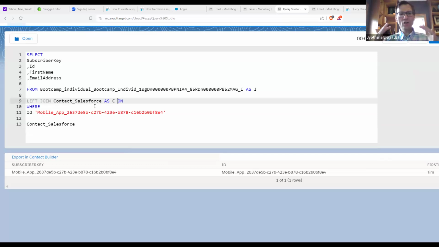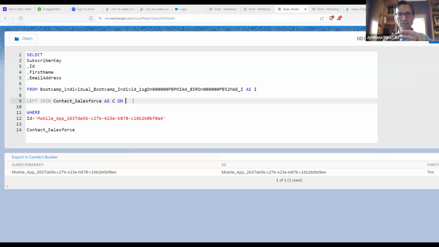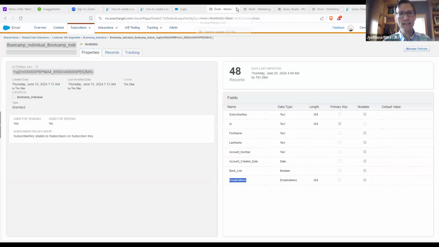So now we need to find, okay, how are these two data extensions going to match? And so we've got on our individual segment, I think we talked about, the email address is one way they're going to be able to make that connection. So we need to go find the field name on the individual data extension, which is for email address. And you've got that right there.